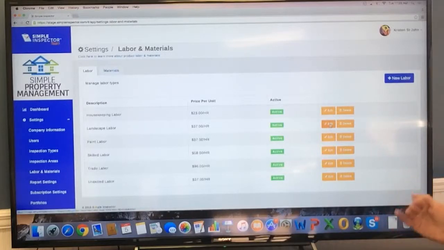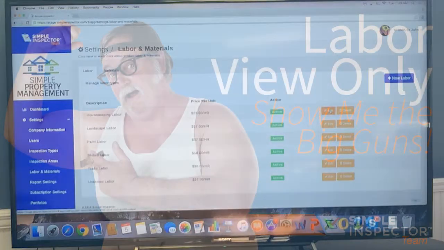Now I would go through with your labor pricing sheet and review what your different costs are within your company, and then take a look and see what labor costs that we have already put in here that you may or may not want to use and what you would want to add.